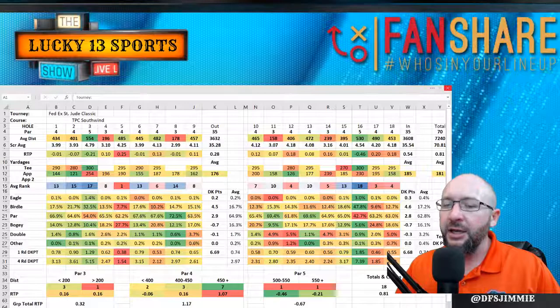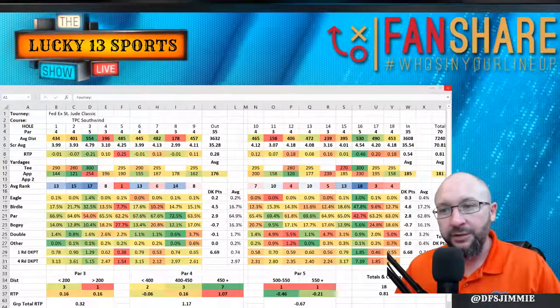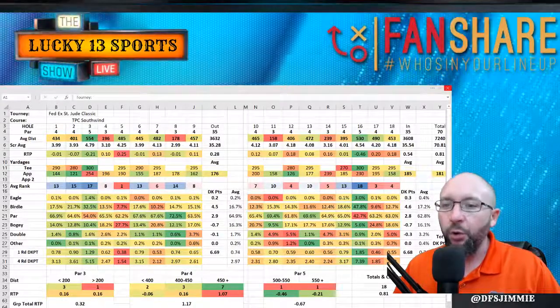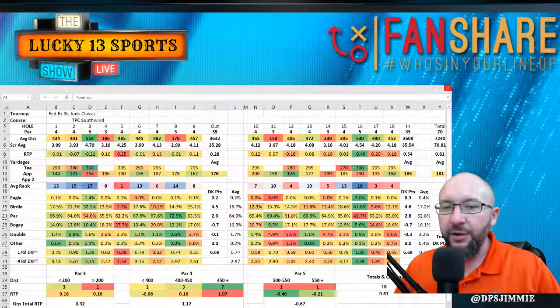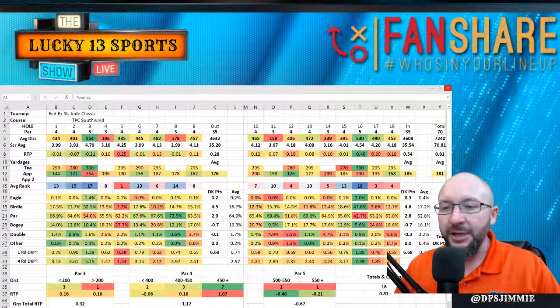That said, it does make for exciting conditions down the stretch on Sundays, as it tends to be a tight golf tournament. So what isn't a high DraftKings scoring event does tend to be a fairly good real life golf tournament, especially the week before a major, which kind of gets everybody hyped up.